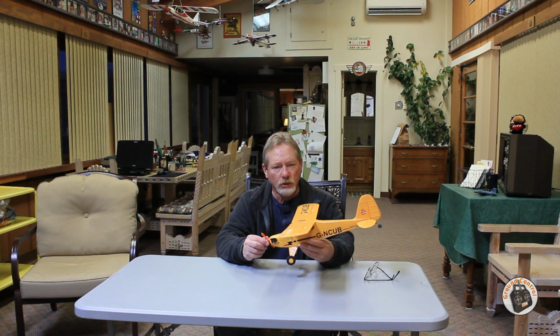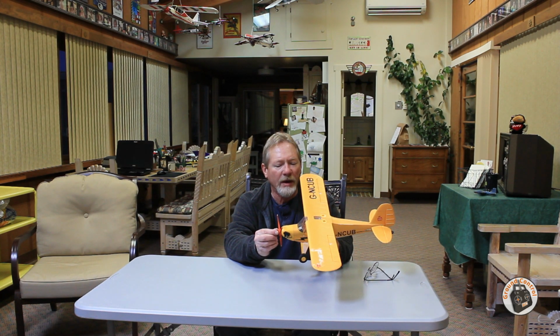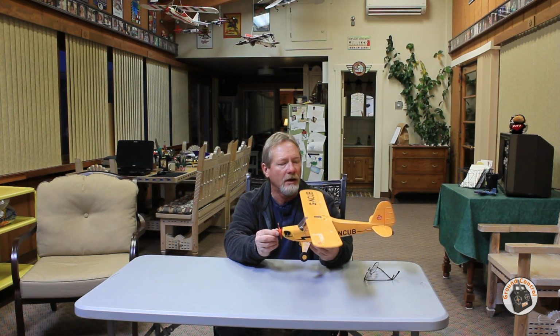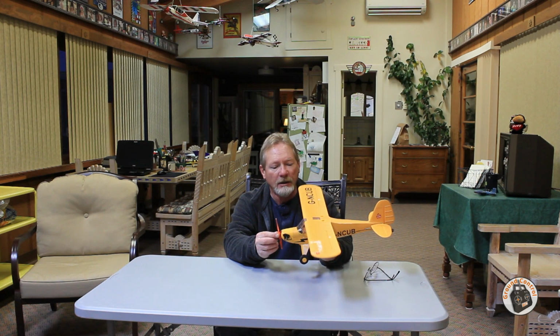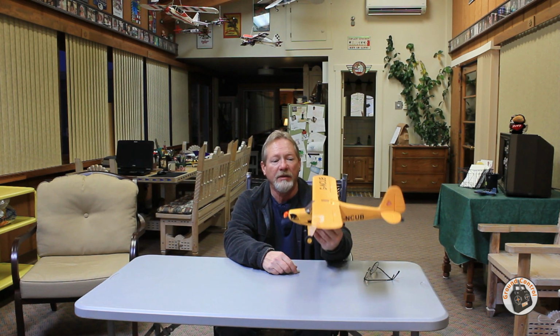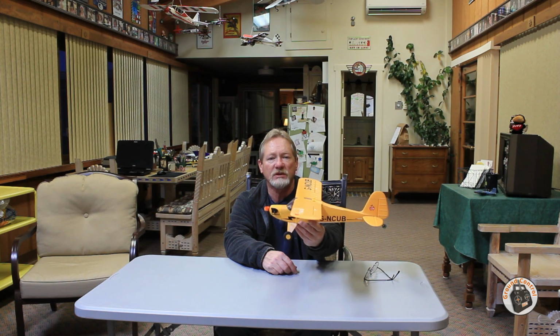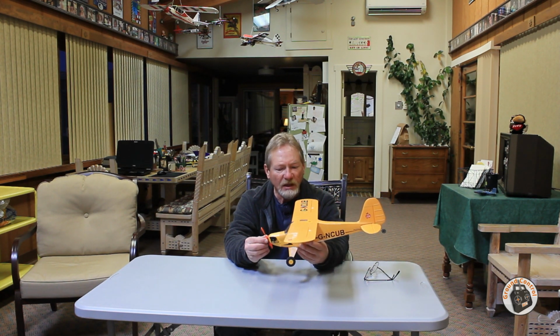I'm not sure yet, because I took a look at this motor, and the way I have it mounted in here, it has a significant amount of down thrust, as well as right angle to counteract the torque. So I think it's still a nose weight issue. So I think being able to push that battery further forward than last time out may take care of that zooming issue, where I was flying straight and level in the last test flight session, and I would go full throttle and ever so slightly it would climb. So we'll see today if it takes care of that issue.